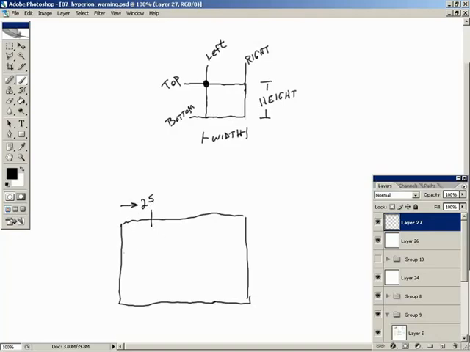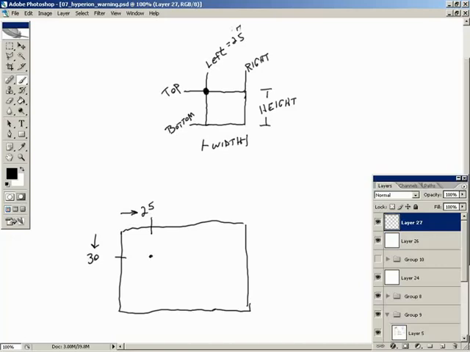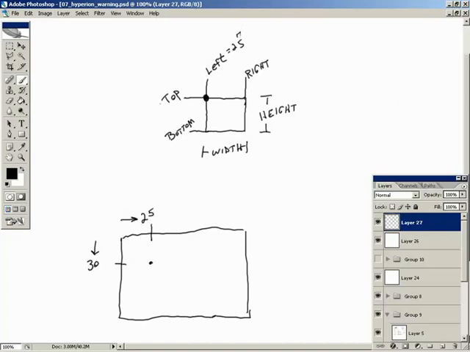And let's say that maybe we'll just go right here, is 30 pixels down. So if we set our left to 25, so in this particular case, left would have to be 25, and let's go ahead and slide this just a little bit, it jumped on me. And our top is going to be 30. What's that going to do? It's going to place the button right here.